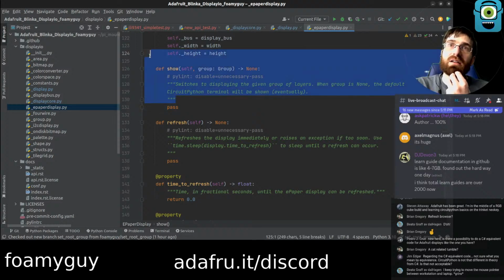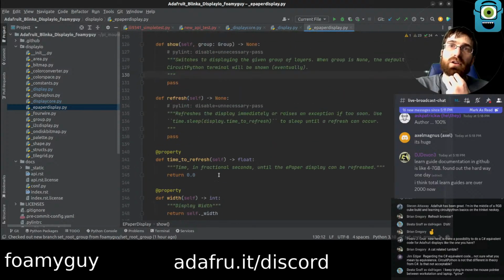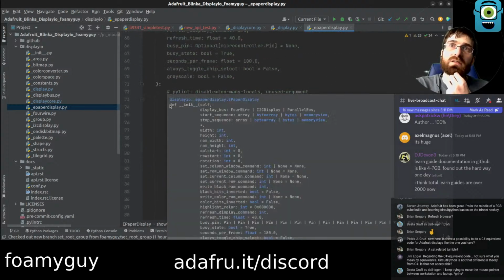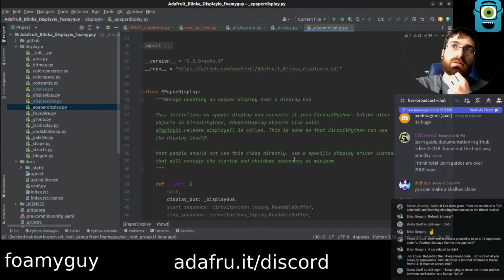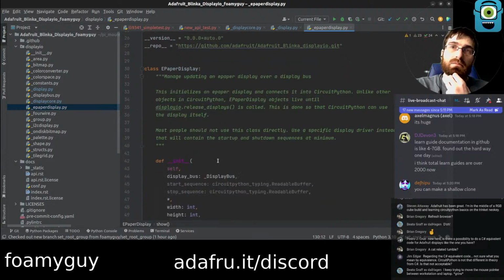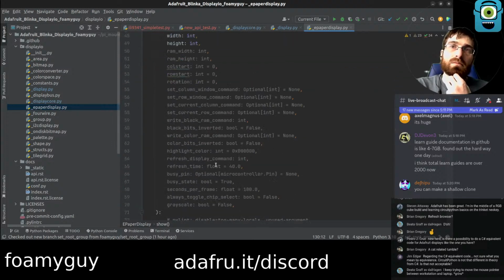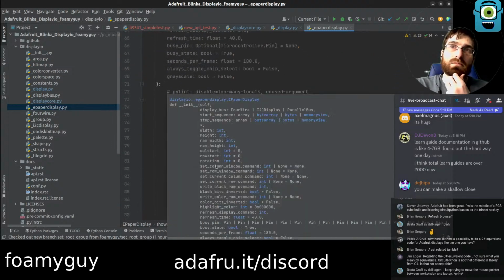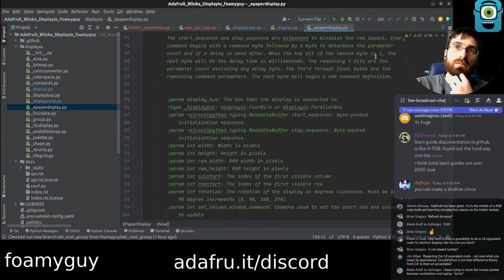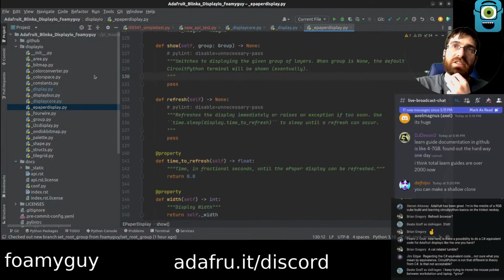Well, that seems odd. Why would we have pass here? Does this work? This might not work, actually. This might just be stubbed. I kind of feel like this is not functional, right?